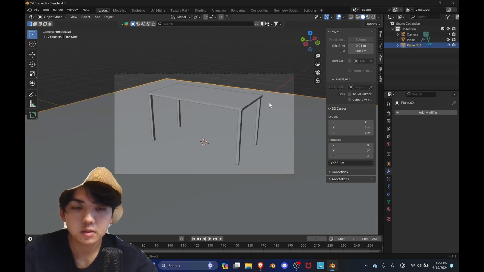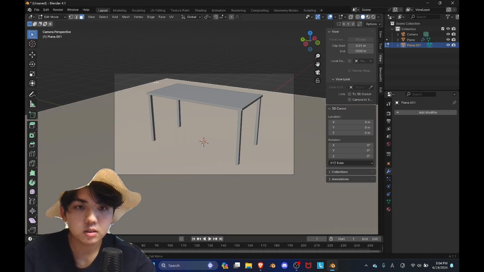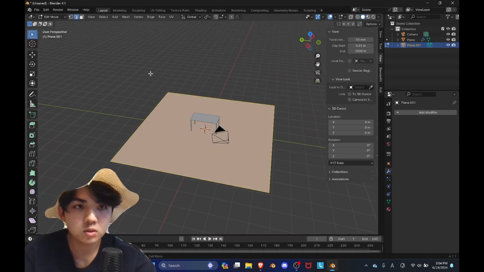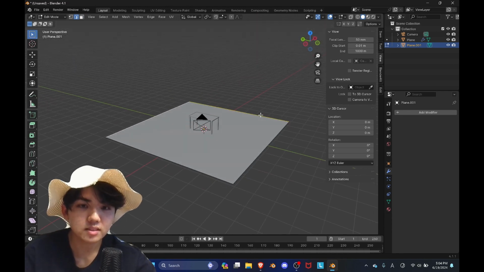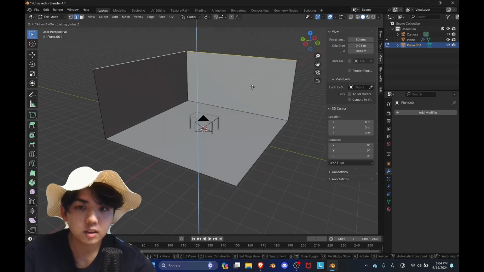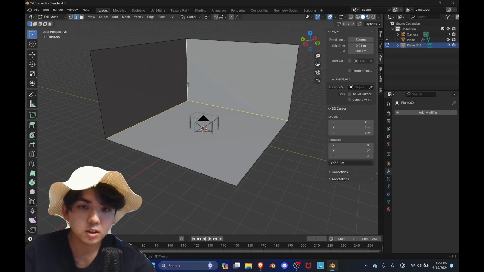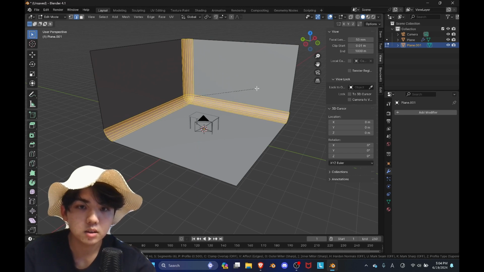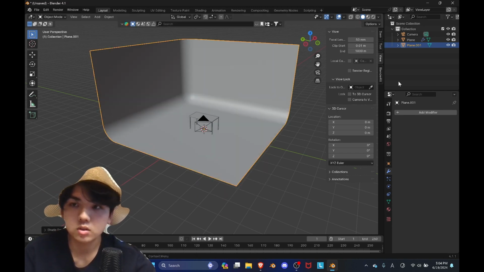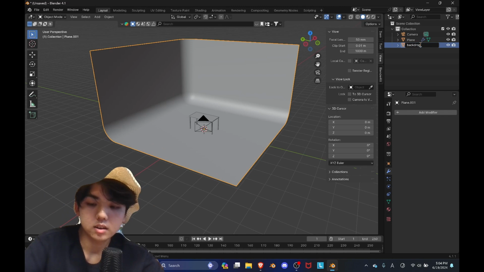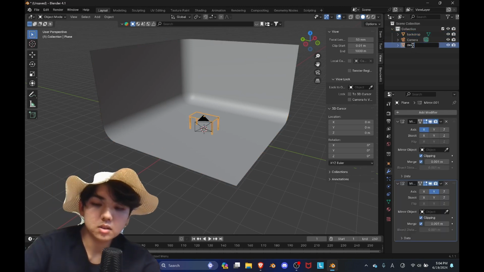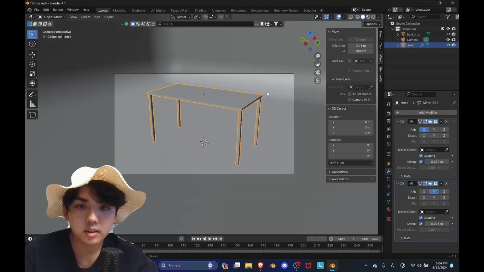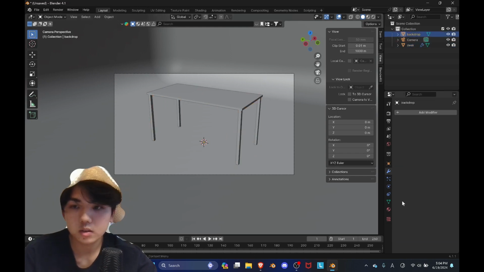Seems about good enough. I'm editing the floor right now. Edge select mode, to select the edges, and then extruding up, I can select these 3 and bevel. Command B. Make the back smoother. So this will be the backdrop. This is the background to the scene. I guess I'll name this as well. This is the desk. So now it kind of makes the background look a bit more infinite.